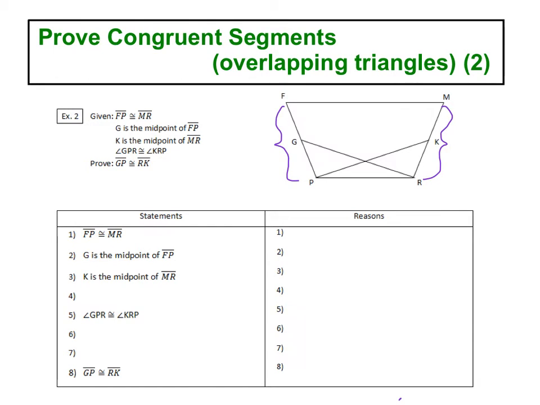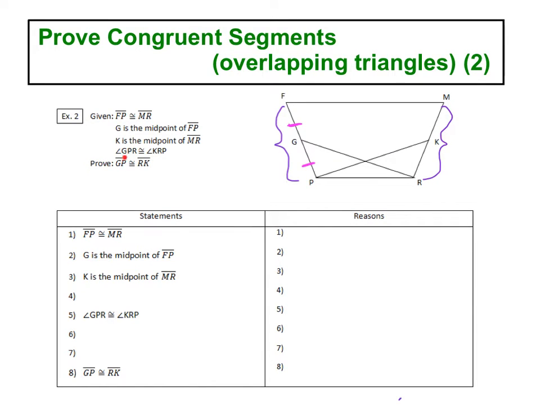So those are congruent. I'm not necessarily marking the congruency right now because you can see we've got this other G somewhere there and this line coming in. It might get confusing. So I'm just going to do those little bracket thingies to denote that those are congruent. That's kind of in my head, I'm keeping that in mind. Okay. So also we know that G is the midpoint of FP. So if they're telling us that G is the midpoint, what does that mean? Well, remember, a midpoint divides a segment into two equal parts. So that means that FG and GP will be the same.